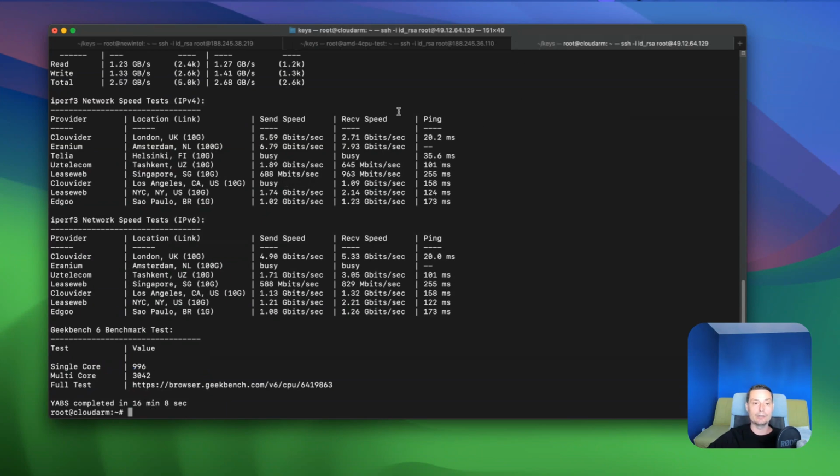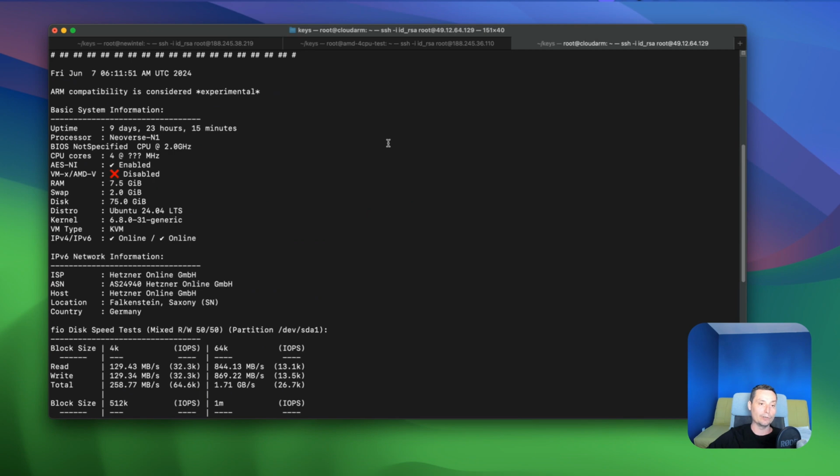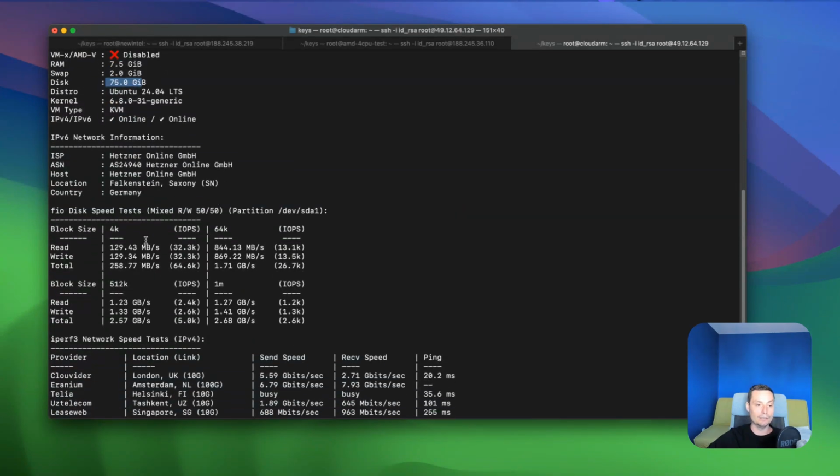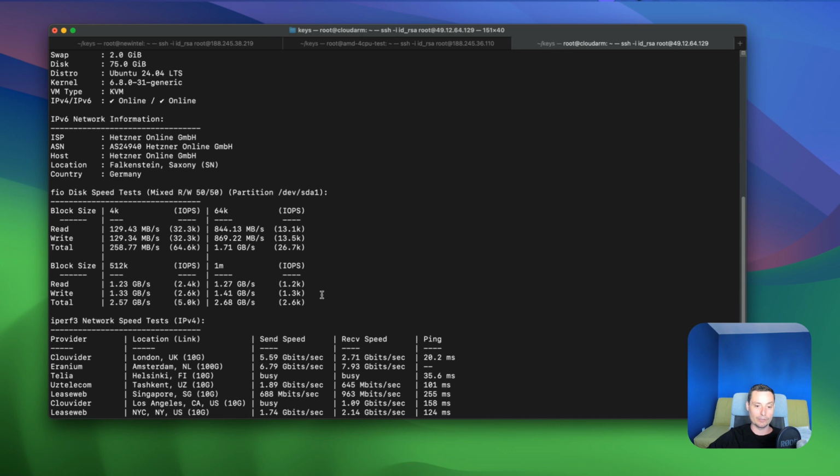And now I've also installed an ARM one. Basically I've moved all of my resources to an ARM CPU. This is the Neoverse N1, and it has a 2 GHz clock speed. You see that you have about the same RAM and disk as the Intel one, and the price is similar to the Intel one. If you check the disk reads and writes, you'll see that this has lower disk reads, even lower than the AMD one. So this has poorer performance compared with the others. The better disk read and write is on the Intel one.